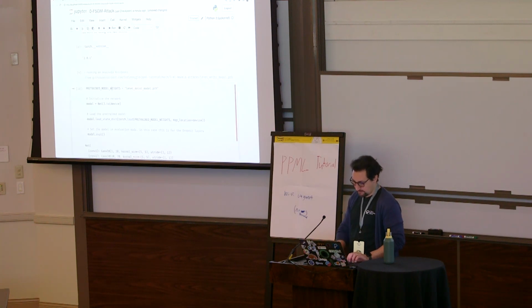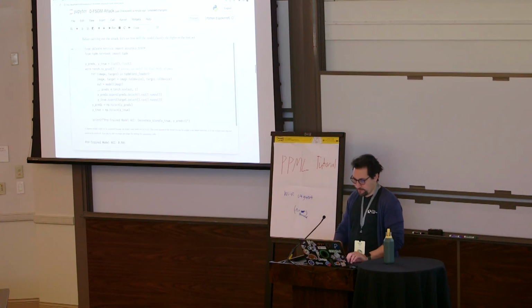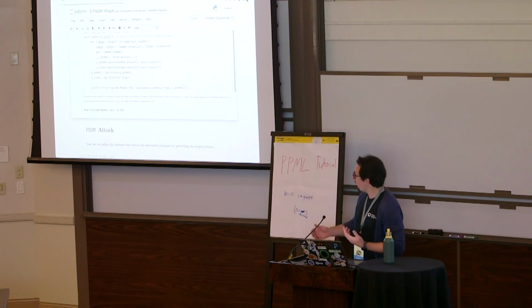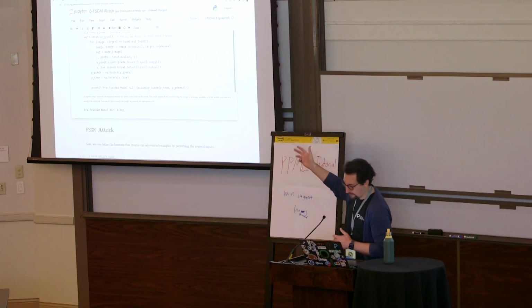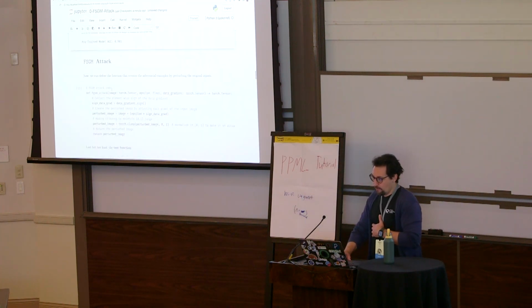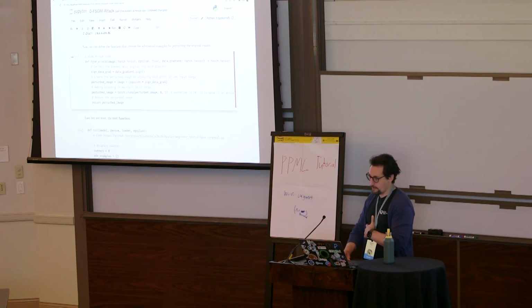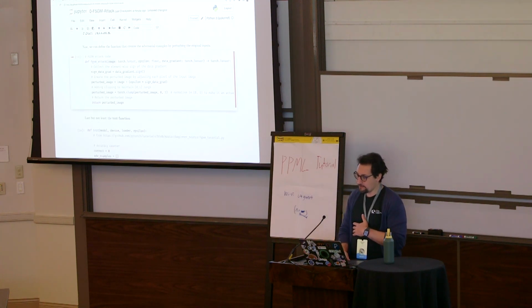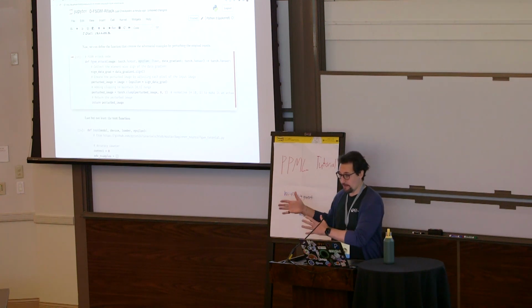This is to download the weights in case you are running on Anaconda notebooks. And so we have a pre-trained model. We have 2 convolutional layers, dropout, 2 linear layers, that's it. So MNIST dataset, and before the attack, I'm not going to run it, but before the attack, we do have 98%, 0.98 accuracy. So the model is actually working on the MNIST dataset. What if we do run the attack now? Now, the attack works this way. We take an input, an image, which is a torch tensor. We have an epsilon, which is the amount of noise we want to add to this image. Not to be confused with the epsilon of the privacy budget.